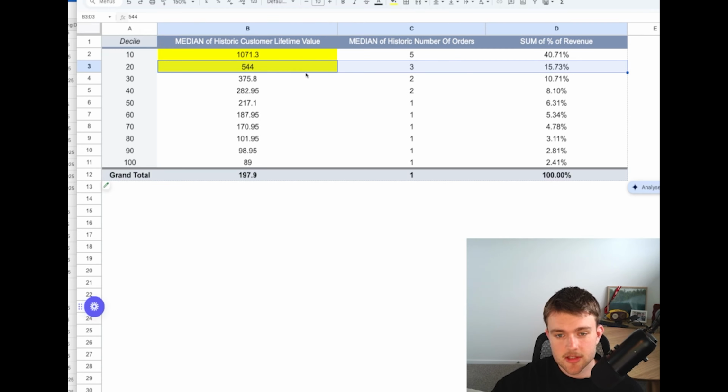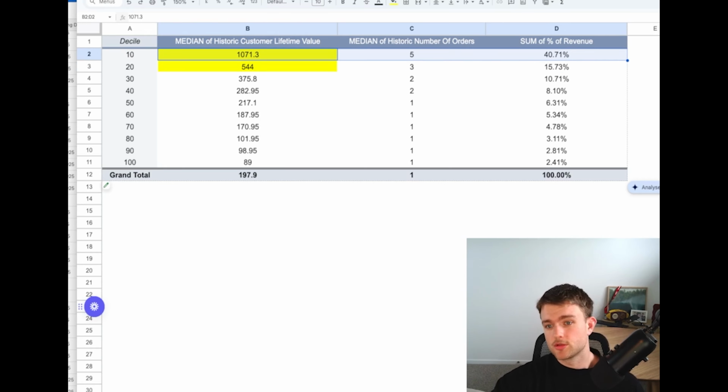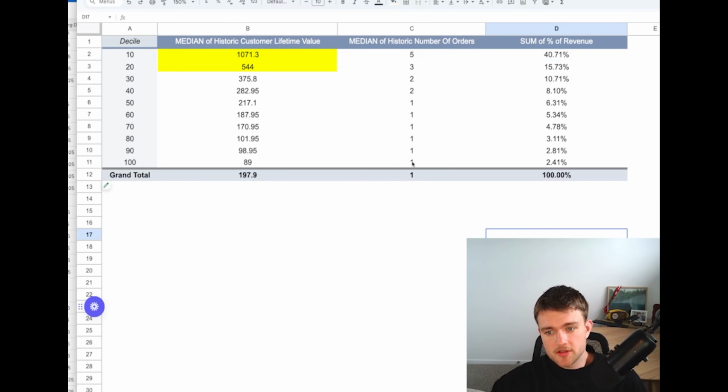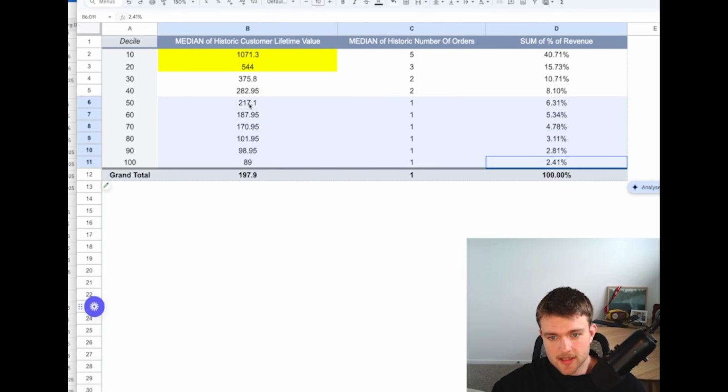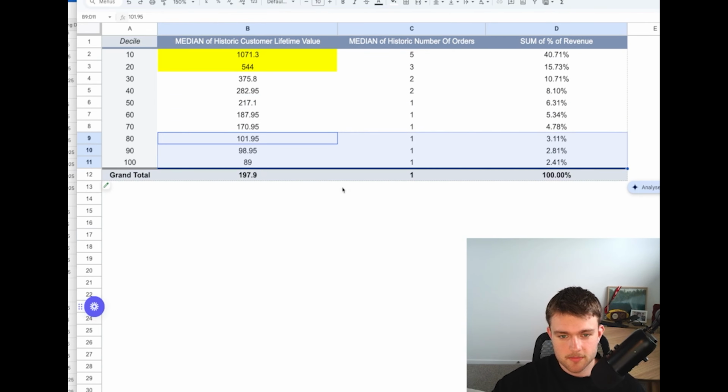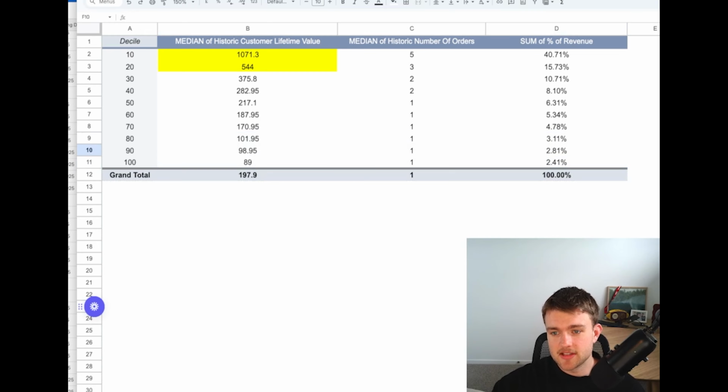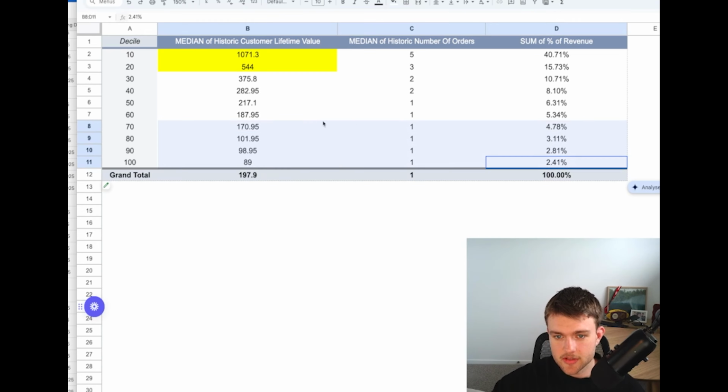These are loyal customers, and a lot of them will naturally ascend to this top tier just over the course of their relationship. Whereas these people, they don't necessarily love you or like you, especially this bottom third, or this bottom 30% of people here. They've placed 1 order with you. Who knows how long ago it was? Who knows if they're ever going to purchase with you again? Maybe they had a bad experience. There's no guarantee they'll place a second order. And you can infer that because 50% of customers have only ordered once.